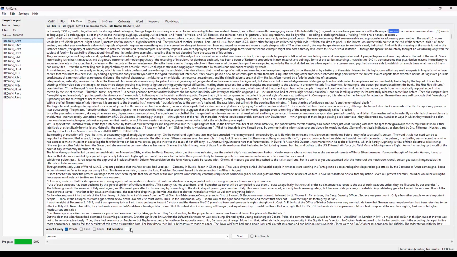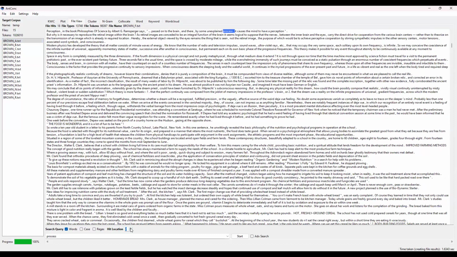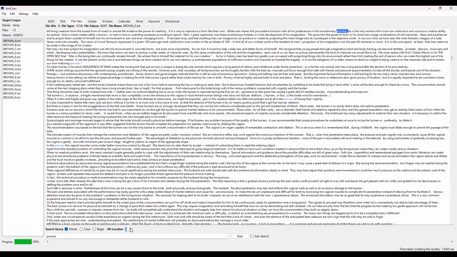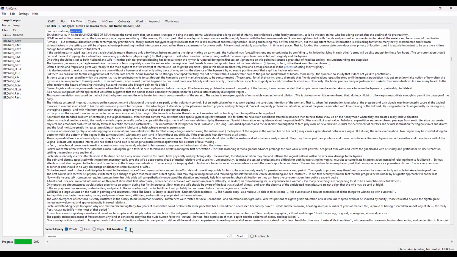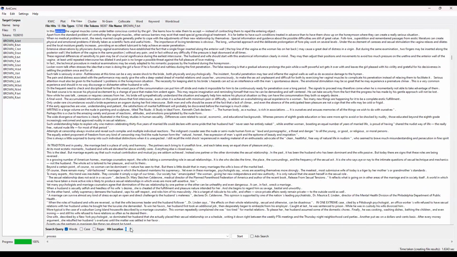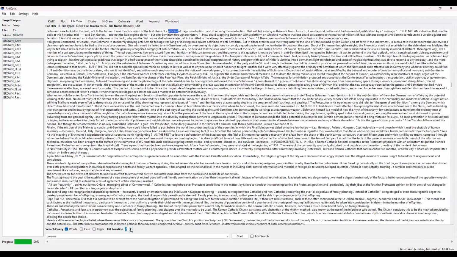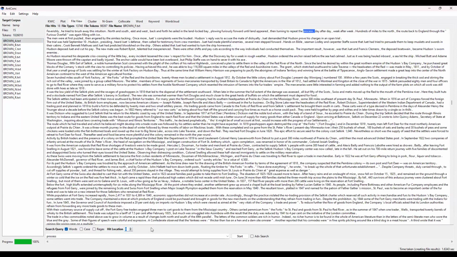So you can just click through Brown F and see where the word process is. So it's a very quick way of getting into the text.